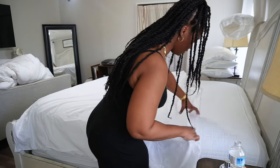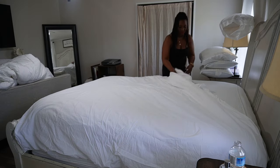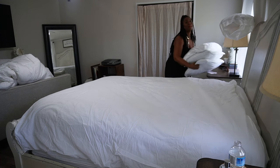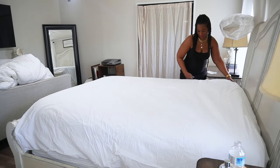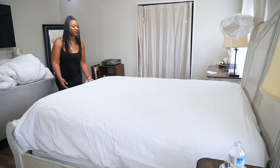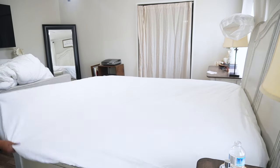So then you're just going to lay it flat on the bed. It doesn't have to be meticulous, but it has to be, you know, even. And so I'm going to have to move these pillows out of my way. All right, quick. Just make sure everything is smoothed out. Like, this isn't even enough. So let me move this over just a tad bit more.